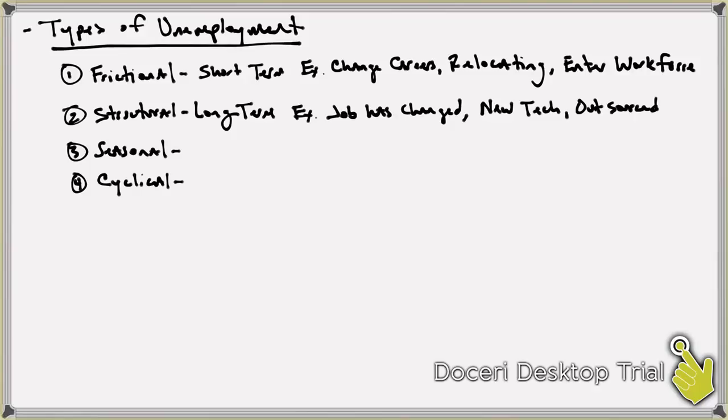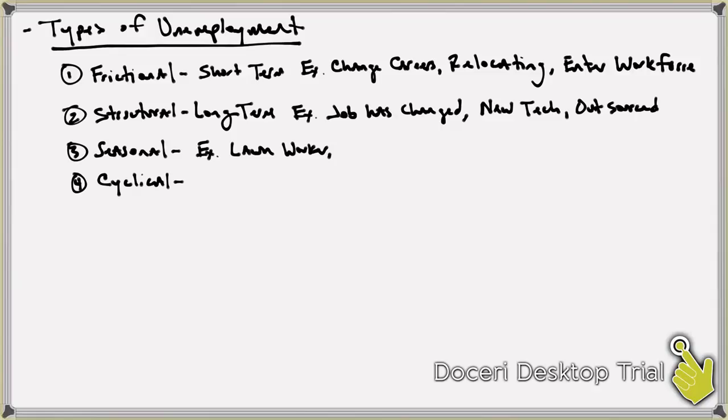Next up is seasonal unemployment. Seasonal unemployment is pretty self-explanatory. This is the type of jobs that come and go with seasons. And so we'll just put down a couple of examples. And this could be a landscaper, or we'll just put down like a lawn worker. So if you mow lawns, you work on landscaping, typically as the seasons get colder, then those people are going to be unemployed because of that.